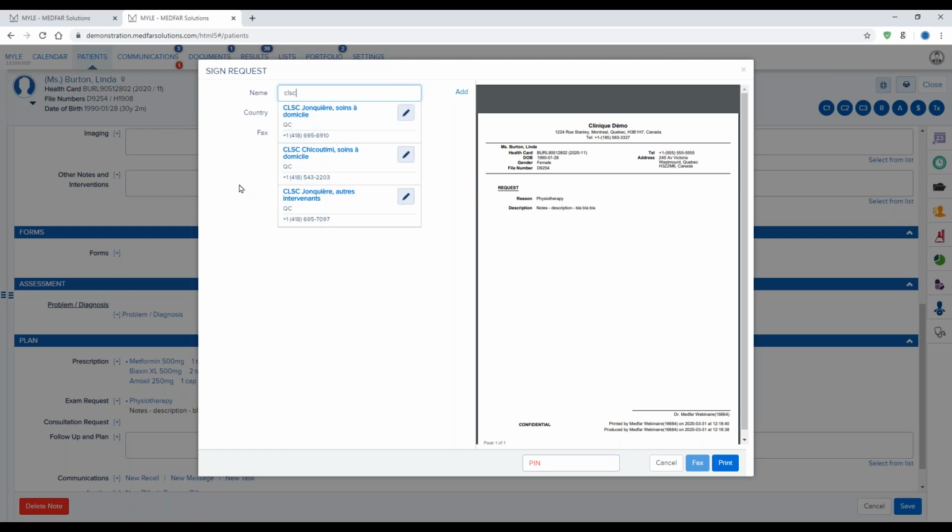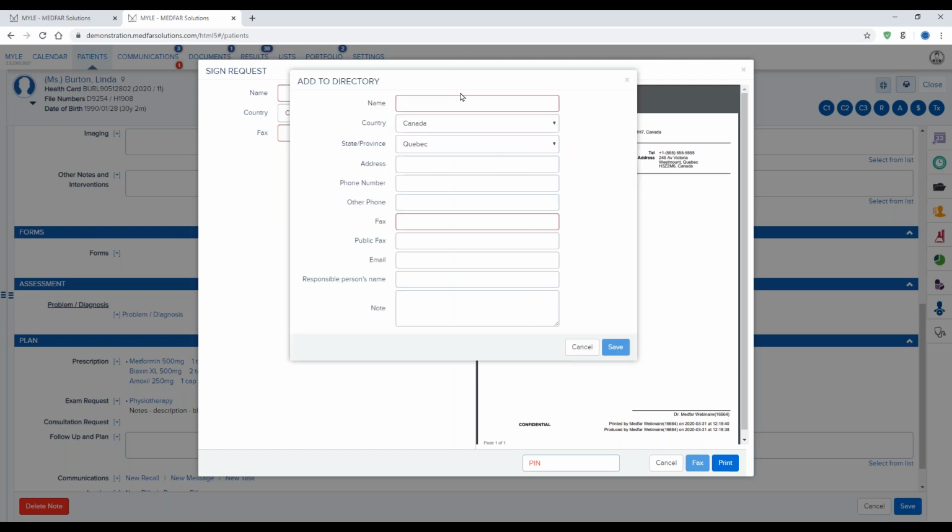As you can see by the names presented here in this example, all of the clinics in Quebec share this registry. So I would ask you, when you want to add something using this little button here, all you have to do is fill up the red areas that are presented to you, so the name and fax number.